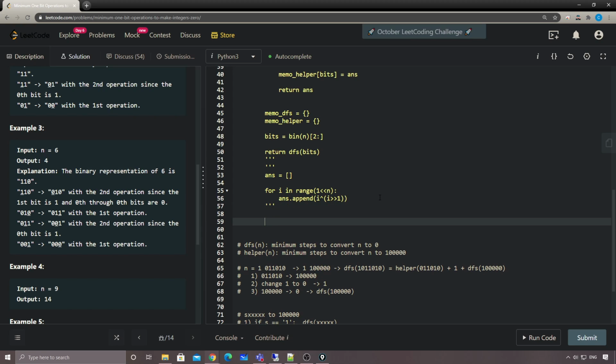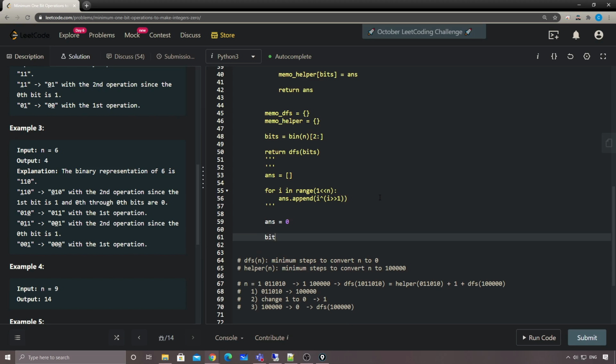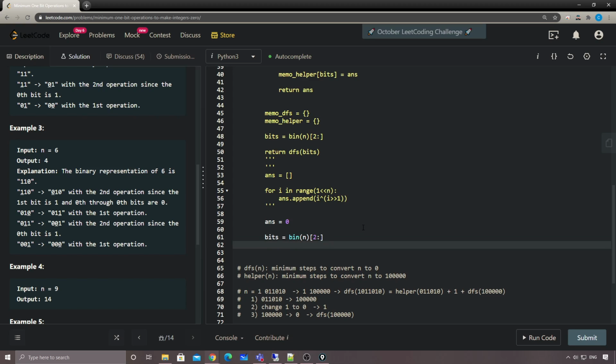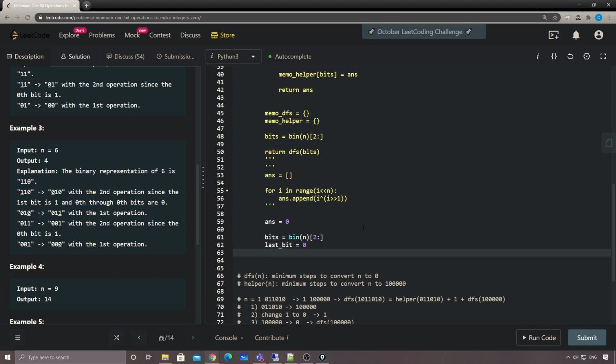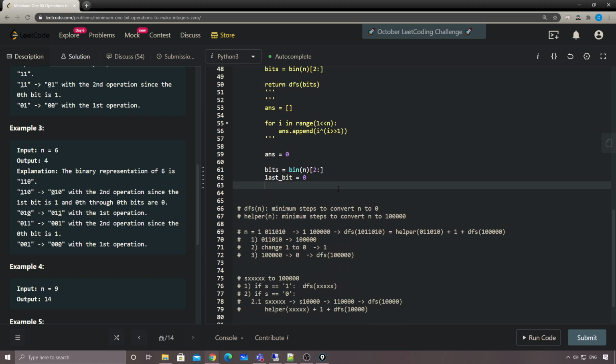So we have answer equals to 0, right? And then of course we have the bits. Yeah, we still need the bits here. Now, like I said, we need the last bit to tell us what the last one was. And at the beginning, if you guys remember, we had 0 at the beginning, because at the beginning we have B, C, D here, and the last digit is this one, which is 0.